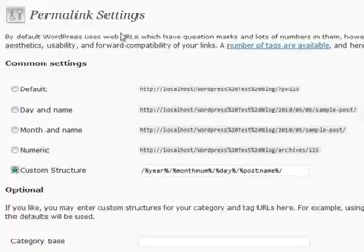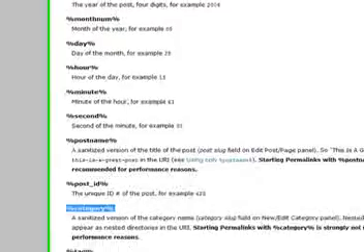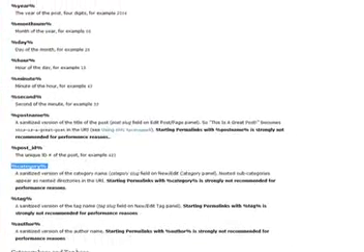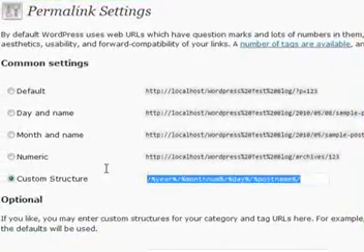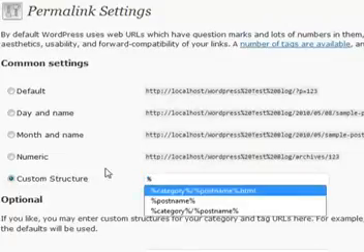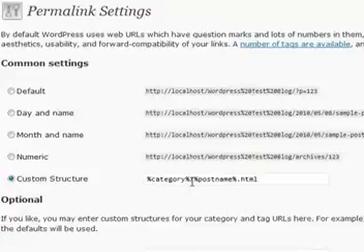And what you can do is use the tags that are available, and there's a link right here that shows you exactly what tags there are. Anything from category to post name to post ID to the date, many different things are available. A very common one is the category structure followed by the post name structure. You just simply enter category, a slash, and then the post name tag, and then anything that you want after it. I put an HTML in there.